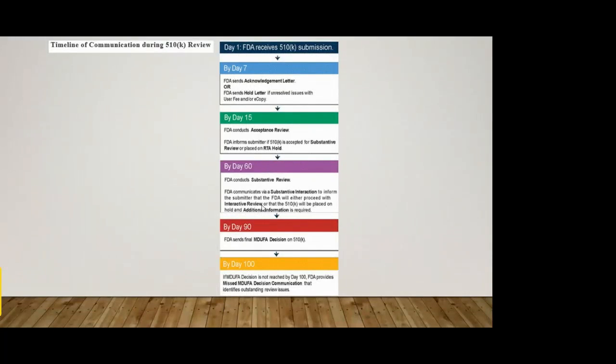This is the workflow that the US FDA goes with. It starts from day one when you submit the documentation for your 510K. The clock goes on from there. And within 15 days, assuming the refuse to accept review, meaning that everything the FDA expects you gave and complete, then they will issue a within 15-day notice saying, hey, the clock has started on your behalf. That's when the substantive review starts, which is the scientific, technology, and the equivalence determination. And by day 90, it sends a final decision whether you have cleared the substantial equivalence test or not.